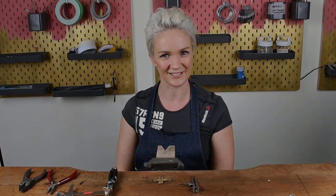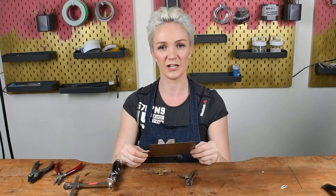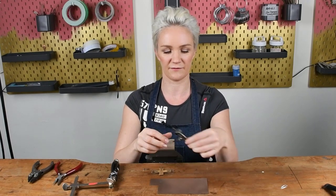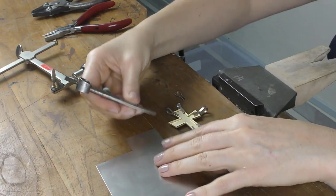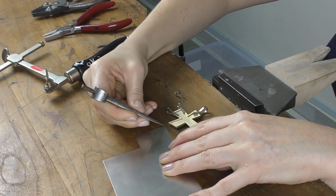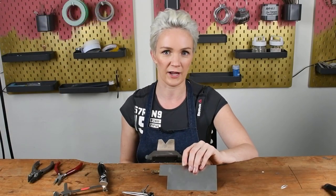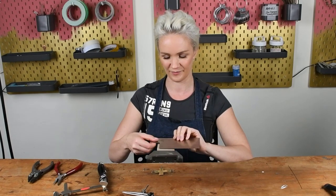Okay, let's do this. We're going to start out with a piece of titanium. I generally use 22 gauge. You can use thicker if you prefer. I'm going to set my dividers to about 2 to 3 millimeters and scribe a line just along the side of my titanium. Now, you're going to need a lot of different shapes and sizes of these titanium clips, but this is the one I use 99% of the time. So this is what I'm going to show you today.